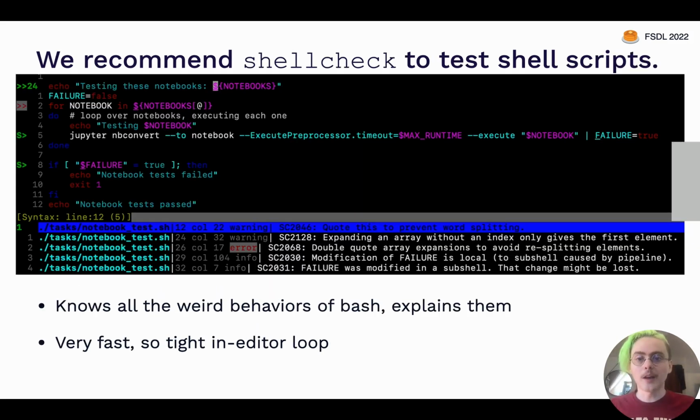So those cover your Python code. ML code bases often have both Python code and shell scripts in them. And shell scripts are really powerful, but they also have a lot of sharp edges. So shellcheck knows about all these kinds of weird behaviors of bash that often cause errors and issues that aren't immediately obvious. And it also provides explanations for why it's raising a warning or an error. It's a very fast to run tool, so you can incorporate it into your editor. And because it includes explanations, you can often resolve the issue without having to go to Google or Stack Overflow and switch contexts out of your editing environment.